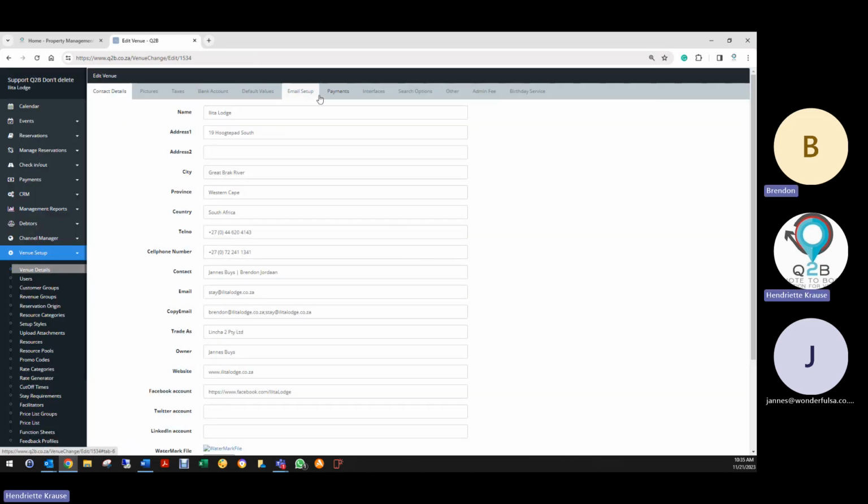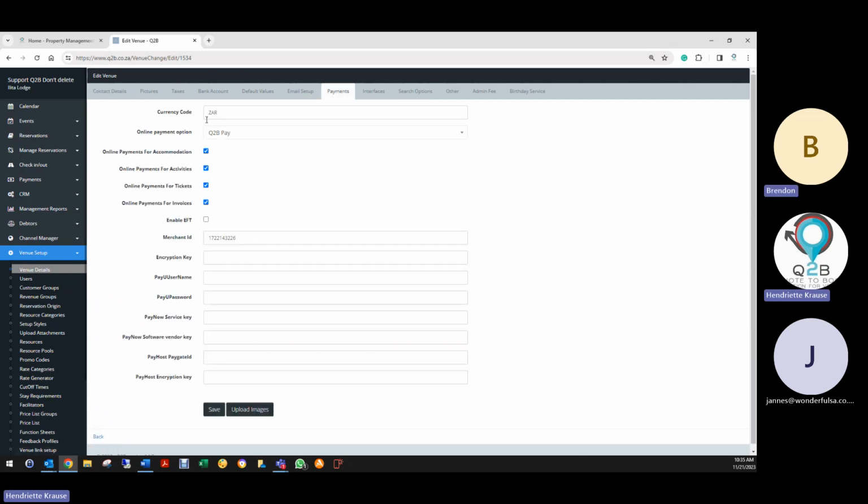Your unsubscribe link. Then payments, the pay gates must always be on ZAR, the currency code, on QTB Pay. I don't know if you're going to move over to Pay Fast maybe, because they offer instant EFT as well, which QTB doesn't offer.